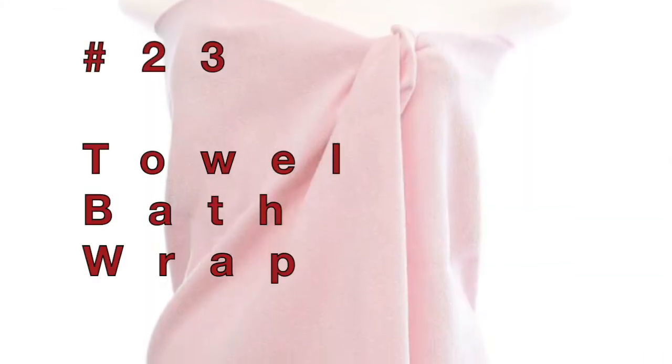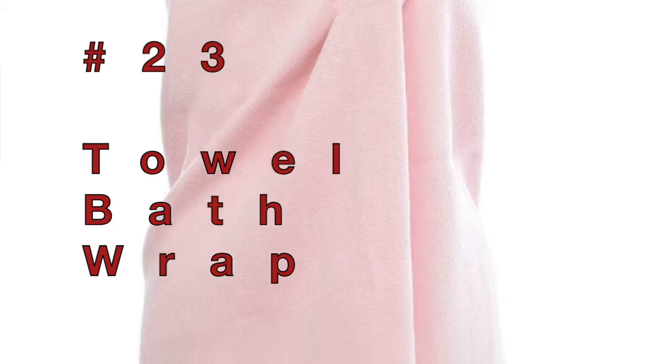Another thing I've been wanting for a while is a bath wrap — when you get out, it's like a towel with a little bit of elastic and Velcro that clips over. Then you can do your hair and your makeup. A lot of us get hot and don't want to fully get dressed yet — we may not want to sit in a bathrobe but we want to be warm. This is a wonderful product to step out of the bath in, take it to the beach, use it as a cover-up. It's called a bath towel wrap. I'm actually hoping my husband orders me one.